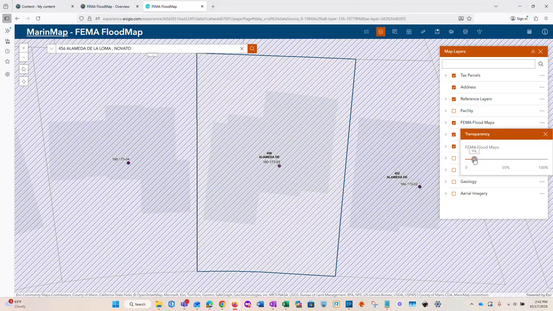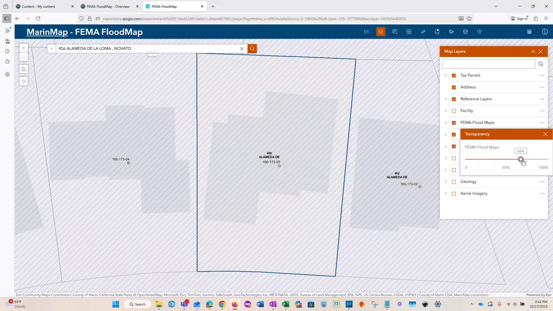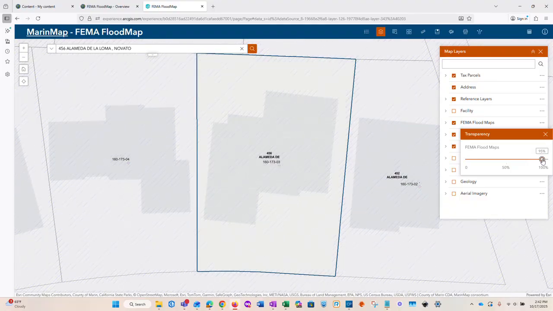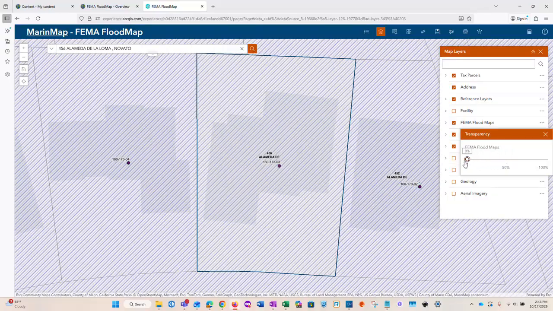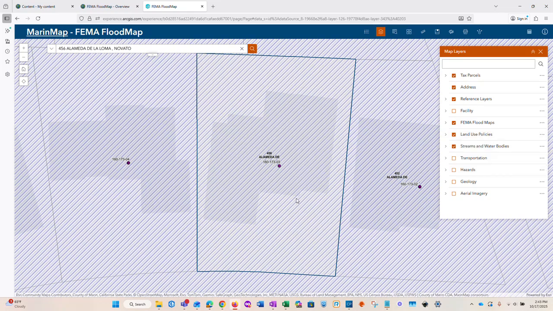So as you can see with these FEMA flood layers that are kind of that sideways striped layer on the application currently, I can change the transparency of those layers just by dragging this slider menu. And if I take it all the way up to 100%, that layer is invisible. And if I bring it back down, you can see it's getting thicker, and then back to 0% at its default. So one thing to be aware of if the map gets a little bit busy is that you can always change the transparency of layers to kind of drill down and see exactly what you're looking to see within the application.